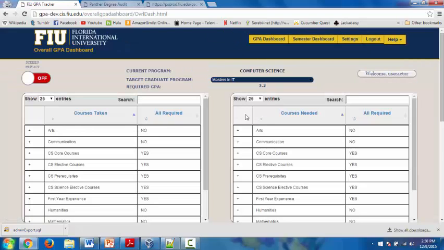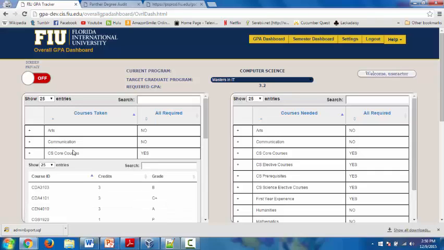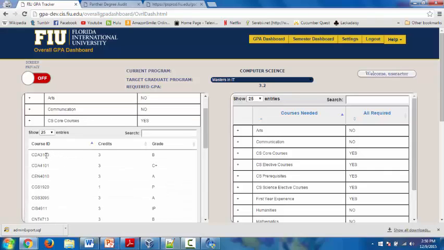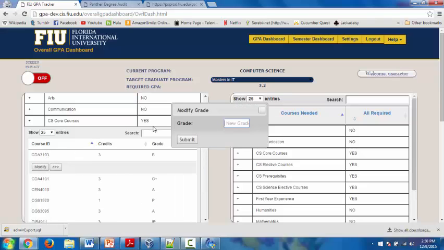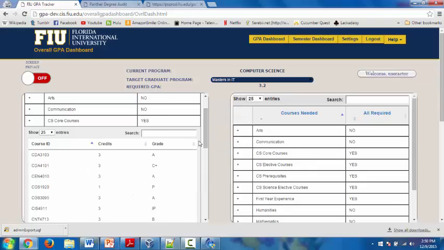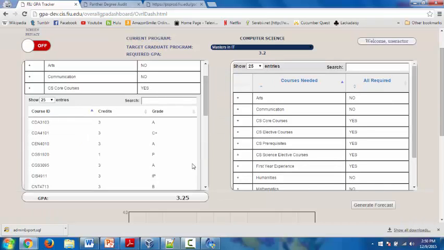Going back to the GPA dashboard, we can quickly show you the features. A student has the capability of modifying a grade, and this is also reflected in the calculation of the GPA. They can delete a course, which will move it to the courses needed.